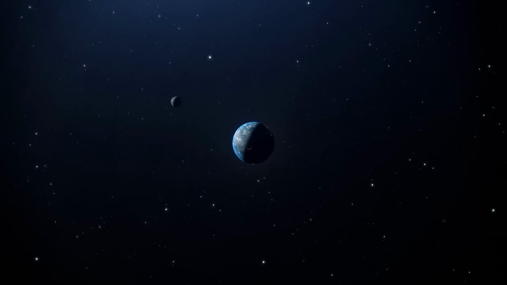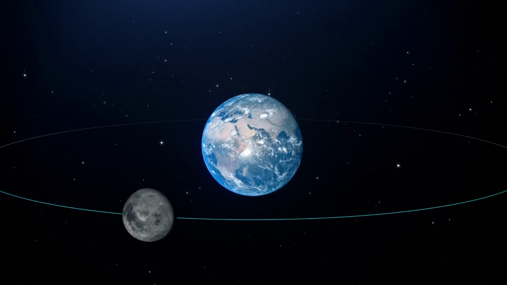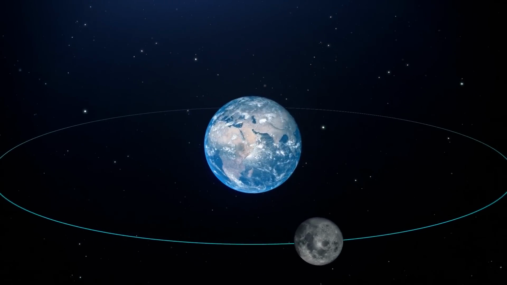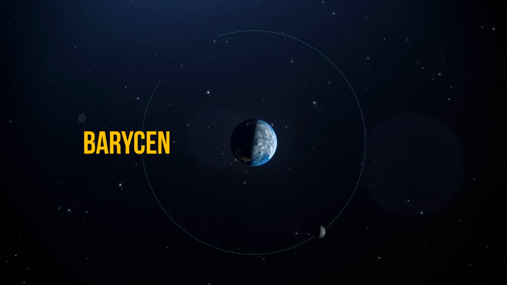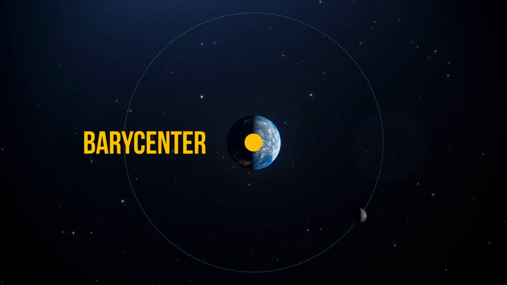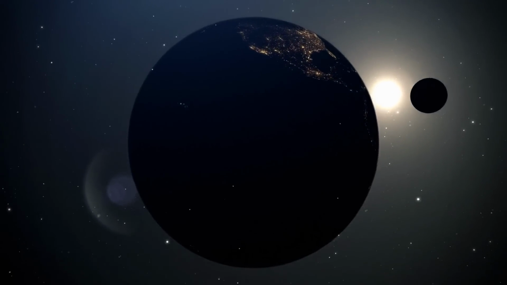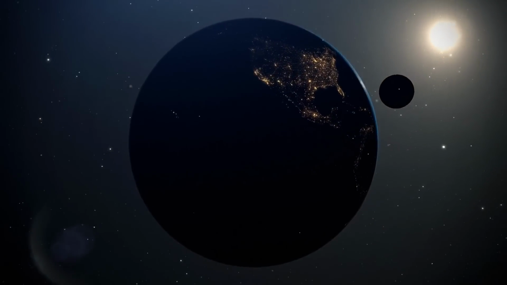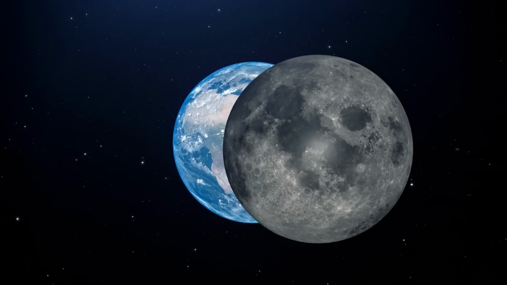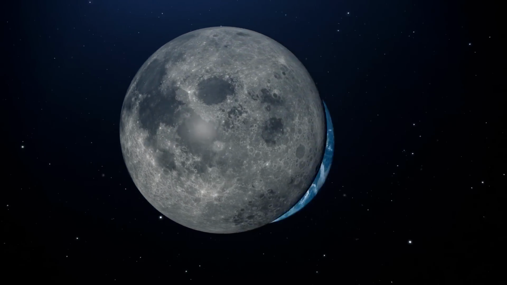Now, what about a satellite? It's an object in space that orbits around a larger celestial body. If we take the system Earth, the Moon, its center of gravity, called a barycenter, is inside the Earth. That's why at the moment we can't say that we live in a twin planet system. According to this definition, the Moon is the satellite of our planet.